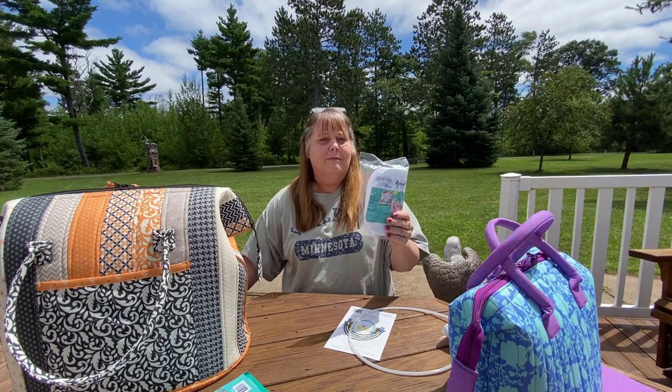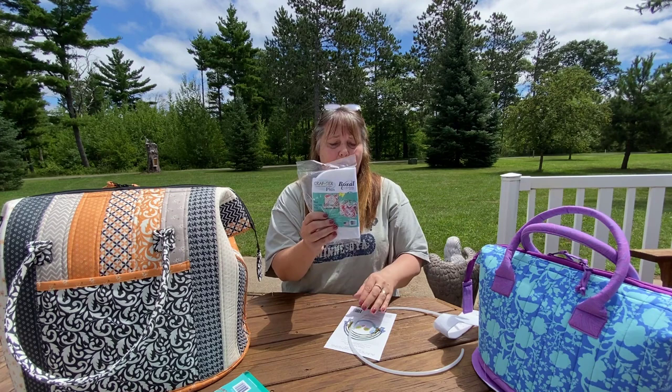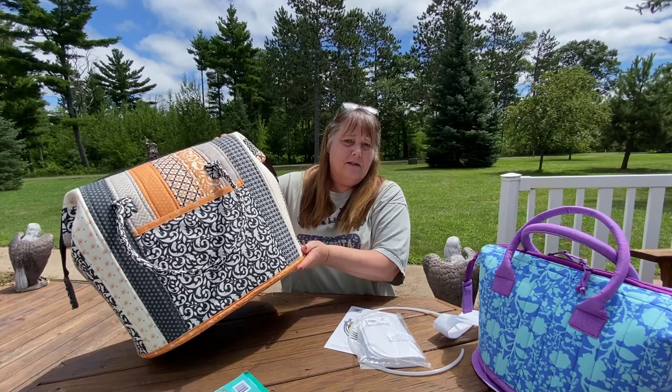Well, there's patterns for you to cut this. I cut this one and it didn't go so well, and I'm going to have to redo it. I really highly recommend ordering these bottoms for your bags, because you get two of them in there, and like I showed you on the video, two of them go together, and then you hand stitch them on the bottom.